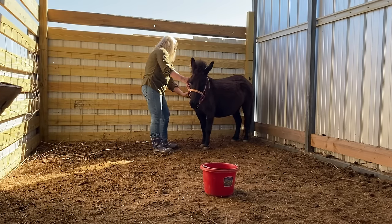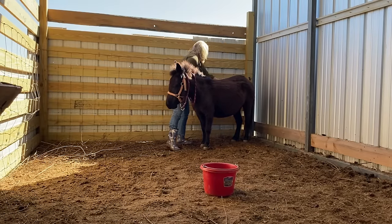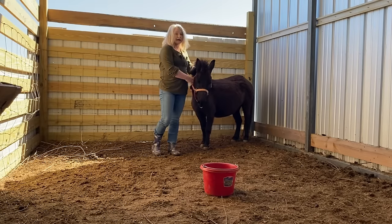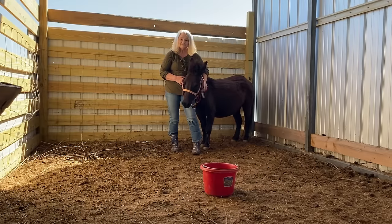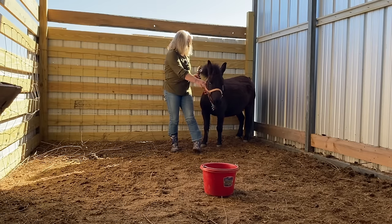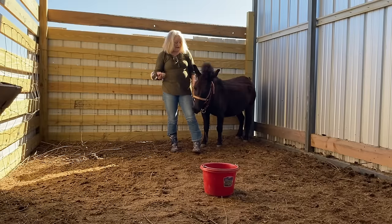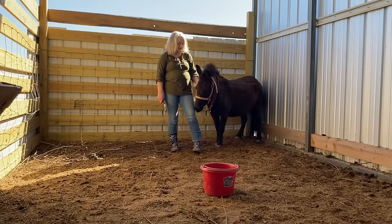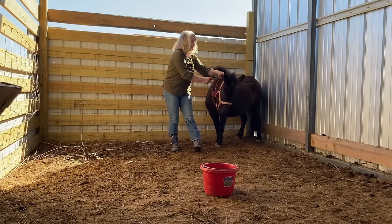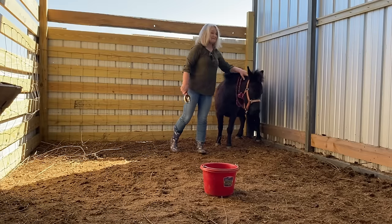But I plan to brush her every day because Lord knows she needs it. But Nellie is being very good with me today. I've decided instead of letting Nellie have her way every time, I get my way occasionally. So we're going to get brushed and combed every day until I can gain Nellie's trust. And honestly, I think we're well on the way because with the simple tricks and tips that Dylan showed me yesterday when Roger's hoof trimming was here and stuff that I've been doing every day, I think Nellie likes me. And I think that we have got a shot at taming Nellie. Anybody agree with me?